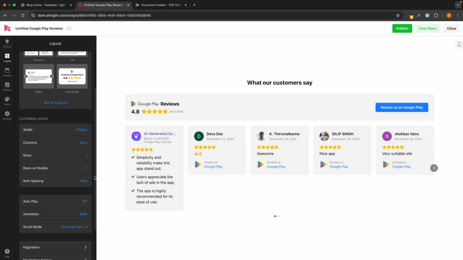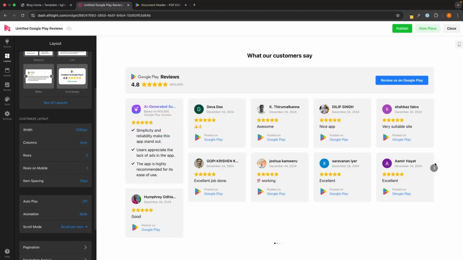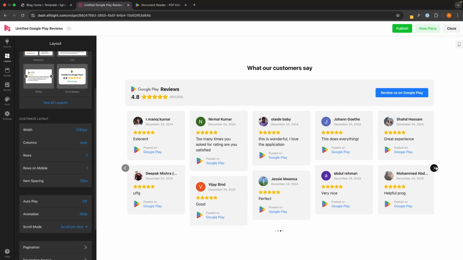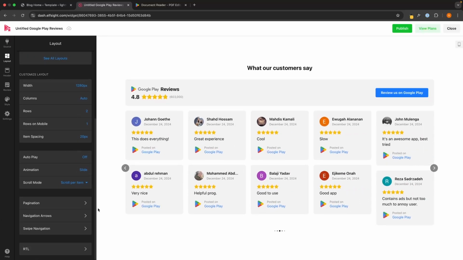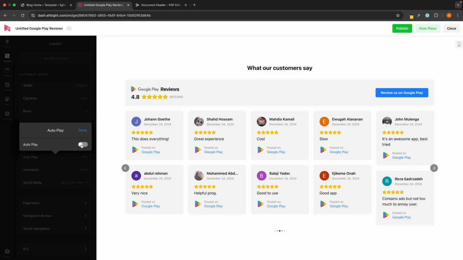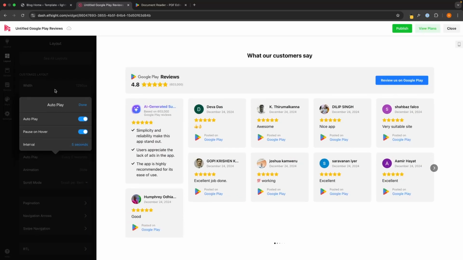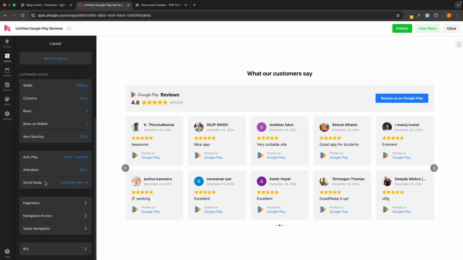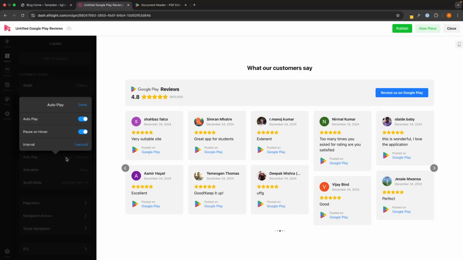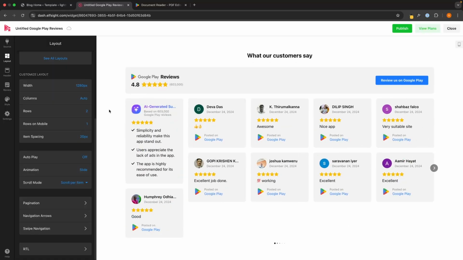I think 1 looks cleaner though, maybe 1 or 2, because when people scroll along right here, they're also going to be able to see more reviews. These are the main things that we need on this page. You can also turn on autoplay, and what this is going to do is automatically scroll this along without them having to click. So if I just change this to every 1 second, as you can see, it's now going to go ahead and scroll along, but I'm going to turn this off.